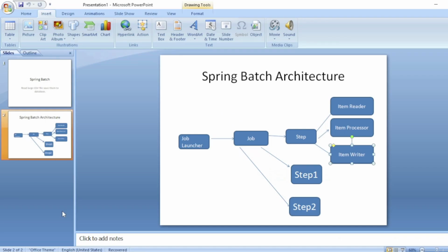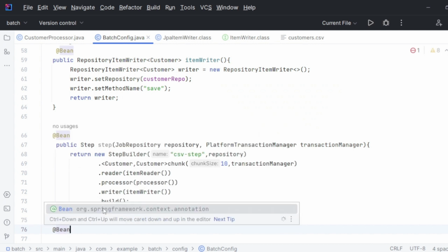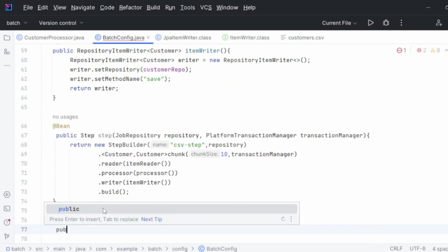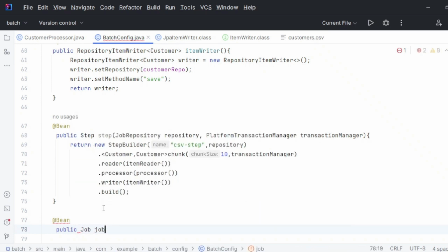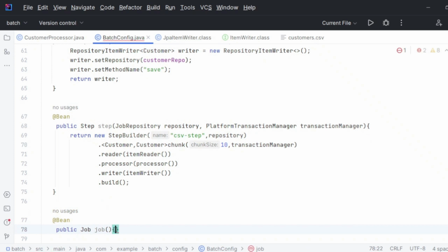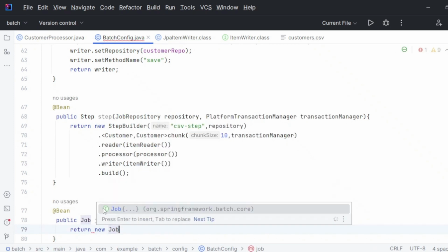Now once my step is completed, it's time to assign that step back to the job, right? So let me take another bean here called public job, job object. Now let's return new job builder.